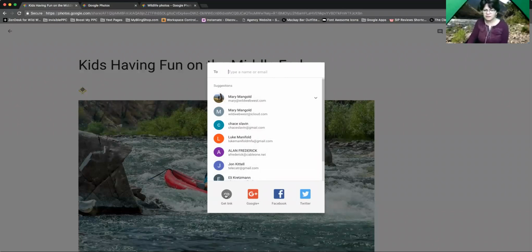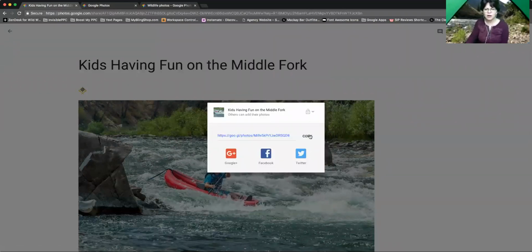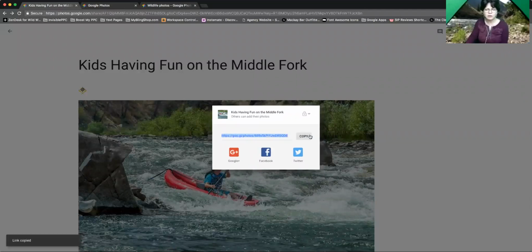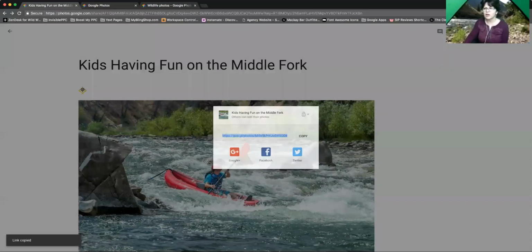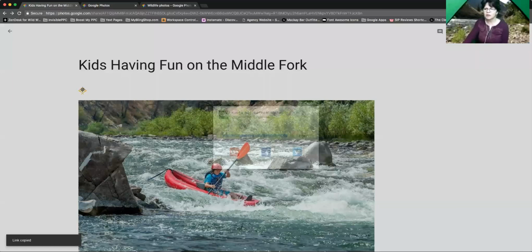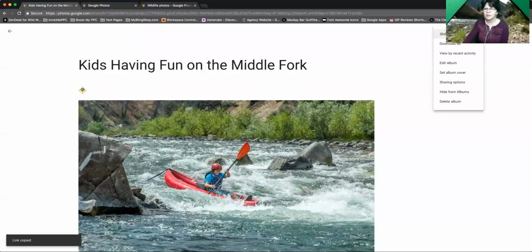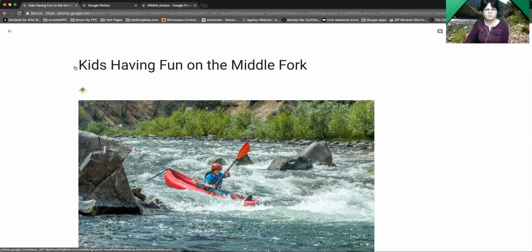You can get the link by clicking get link, and that copies it to my notepad. So right now it's in my notepad. I could go back up there and download, but I would like to add a couple more photos to this album.